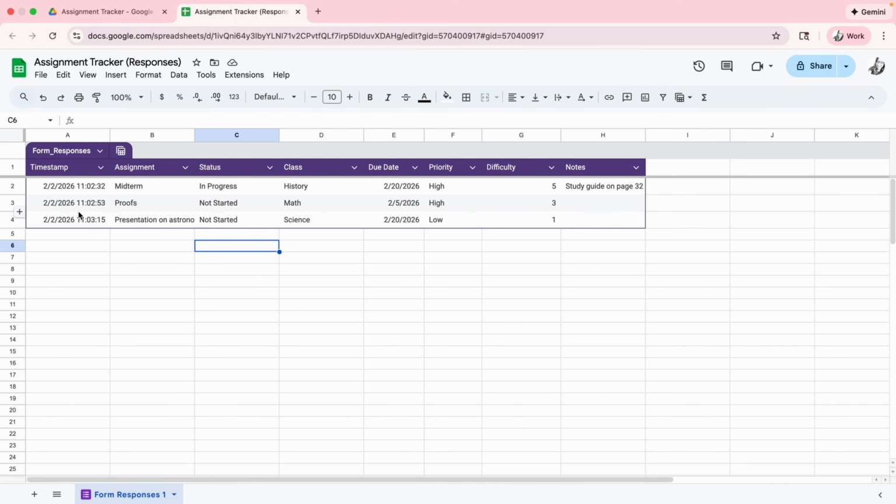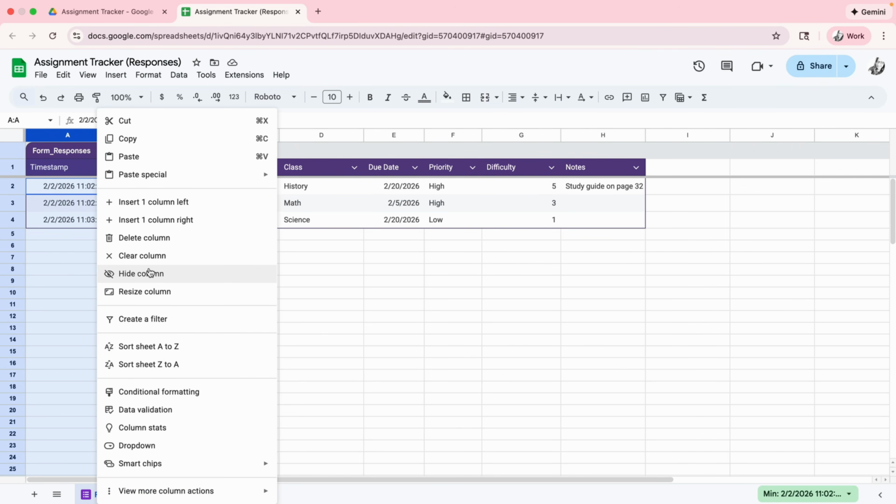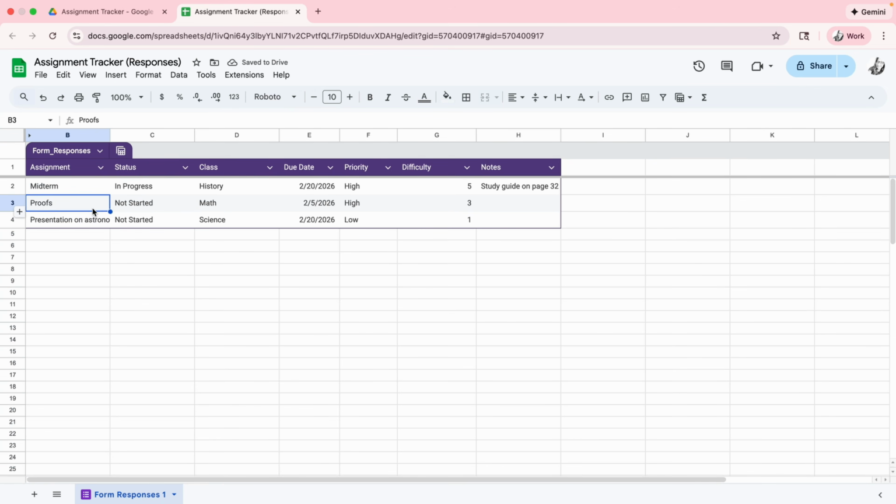How are we doing? Okay, it's time to start formatting this. Let's have some fun. The first thing I want to do is get rid of this timestamp column because it's just unnecessary. This is the time and date that the form was filled out. So I'm going to hover my mouse over column A, click on this arrow, and choose Hide Column. The nice thing about Google Form responses is that Google will automatically put them in this nice formatted table in Sheets. So that means that any formatting that I do to these columns will automatically get carried over to any new data that comes in.